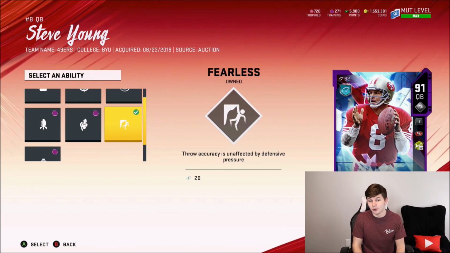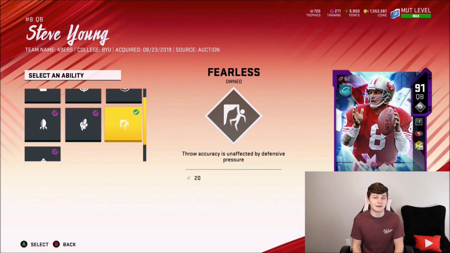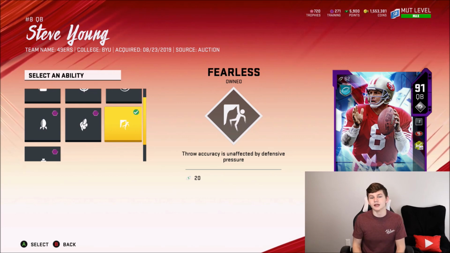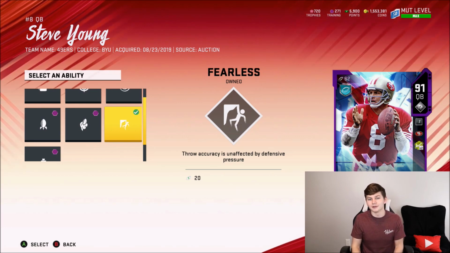I personally like Fearless. Throw actually is unaffected by defensive pressure. Now with how good pass rush is this year, Fearless is pretty clutch. Because you have Fearless in there, you have someone right in your face, you'll still make a good throw. So to me, I think Fearless is the move.